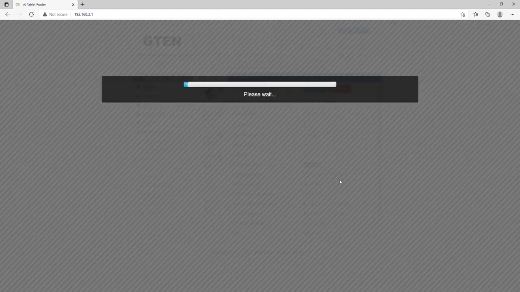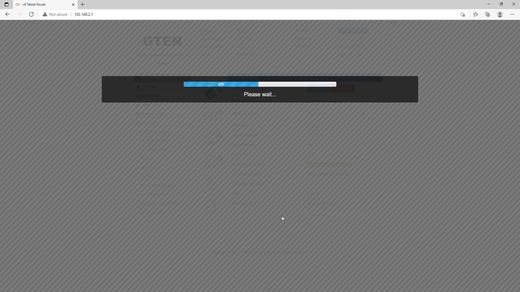And just hit OK. The modem will reboot itself, and it usually takes about a minute to a minute and 15 seconds to restart and start all the components that are inside. That is how you set the APN for the GTEN Model 5 and 6.